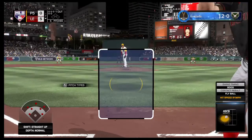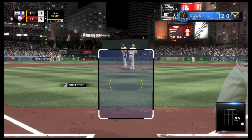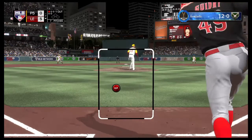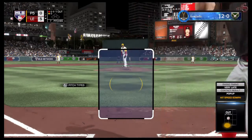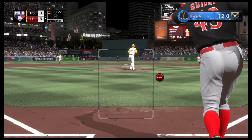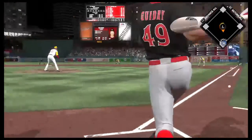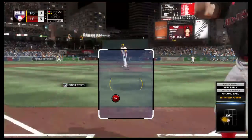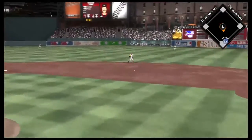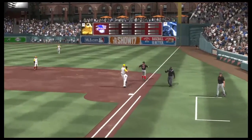Trying to pick things up where we left off. Ron Guidry. He doubled earlier in the game, 1 for 2 to this point. In tight there as he's got to turn out of the way of that one. And the third baseman will have a look at it, but this is back into the seats. Ran that one in on him a bit as this time it's tapped foul at home plate. Chopped foul wide of first. Looking for the strikeout. Here's the 1-2. This is flared out towards second. And a throw to Pujols is in time for the second out.